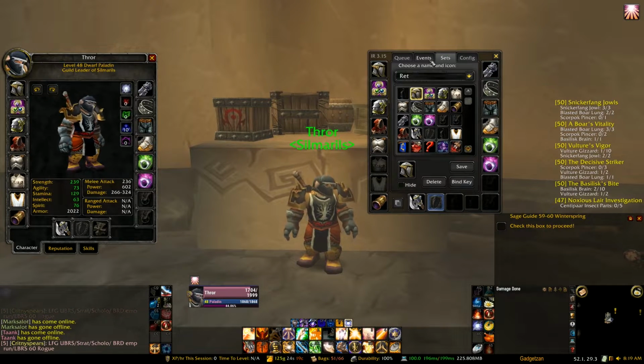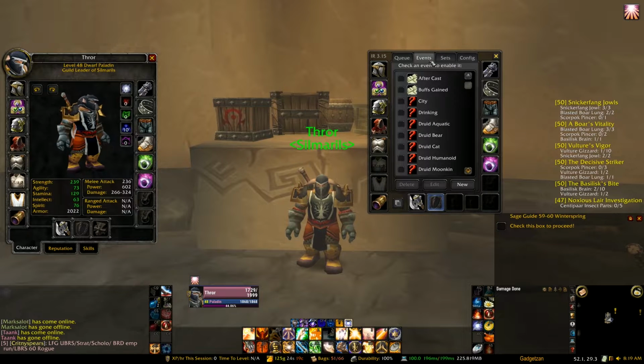So yeah, you guys can do the same thing for whichever sets you want. You could do this for pieces where if you wanted to make a set that just looks cool, for example, if you're fishing and you wanted to have some sort of fisherman looking set, you could do that. That's all up to you. All this is up to you. Sky's the limit on this.